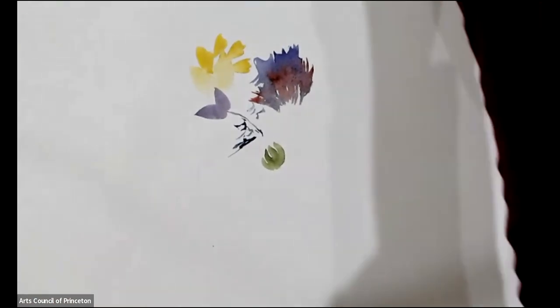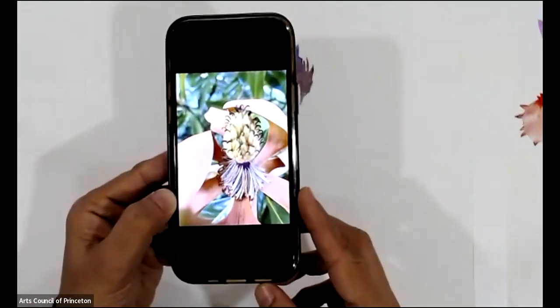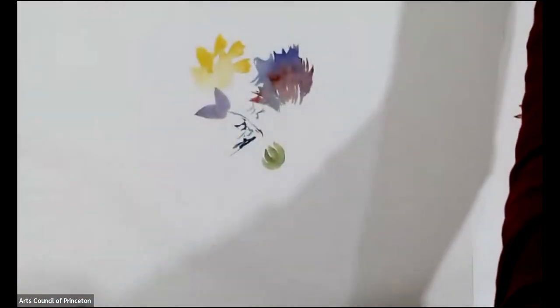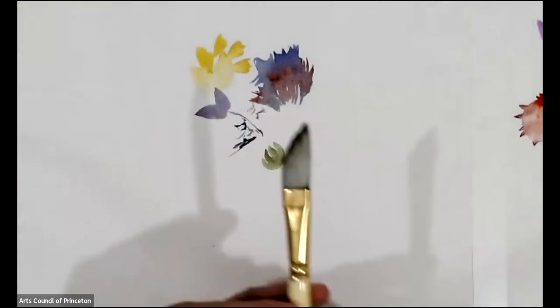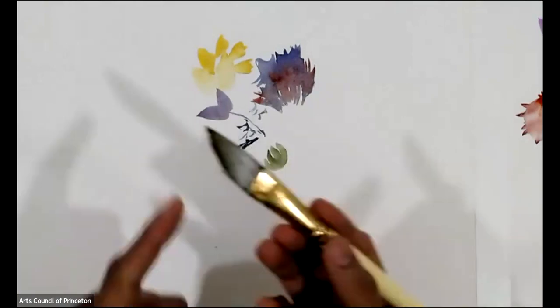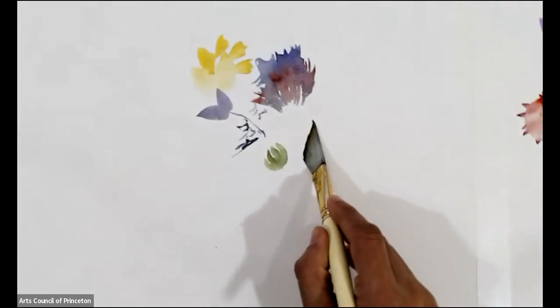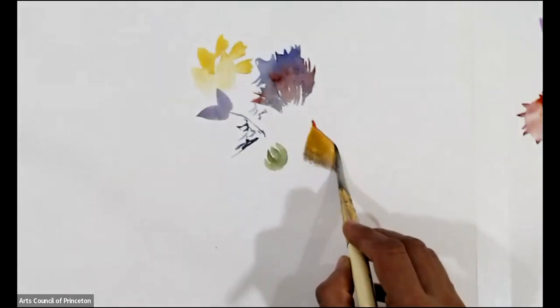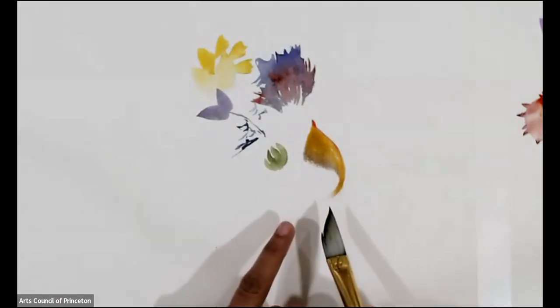Let's start getting into this. Looking at the flower that looks like a magnolia, I'm going to use this big fat brush and make a little mark with some yellow ochre and a little bit of purple, maybe a touch of pink. I've got a couple of colors up and down the brush. You see that lovely blurring of marks and paint — that happens because I've got multiple colors going on the brush.